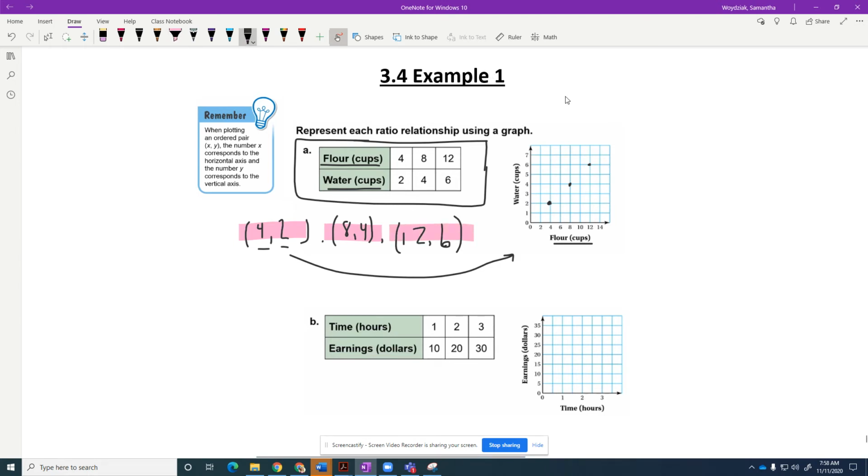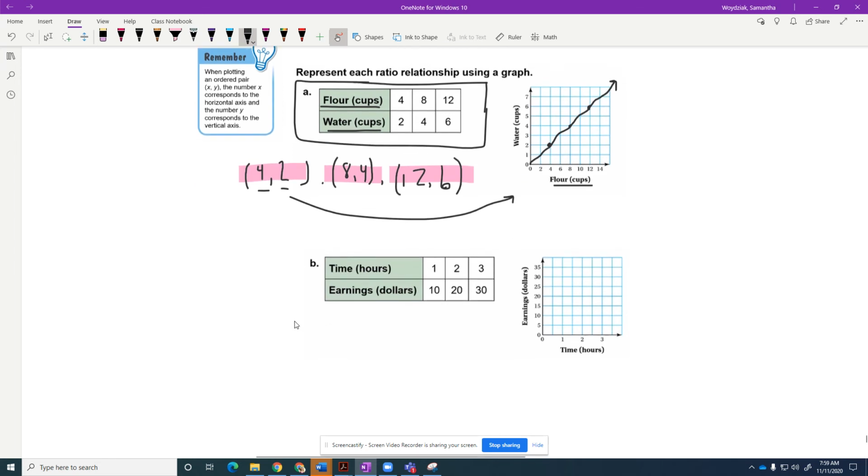Now, what you do whenever you're finished is you start at the 0, 0, okay, right here, and you're going to make as straight of a line as you can. On Big Ideas, it'll give you a tool to make it straight, but you draw a straight line. Sorry, mine's not very straight, but it should be straight. It's really hard on here. But you'll draw a straight line through there. So what that means is, like, at 14 cups of flour, you will need 7 cups of water, which makes sense because you can see that the amount of water is half the amount of flour every time. So that one we know we did correctly.